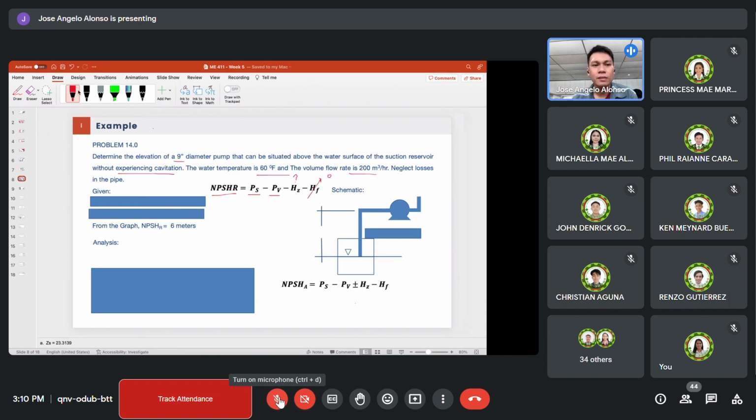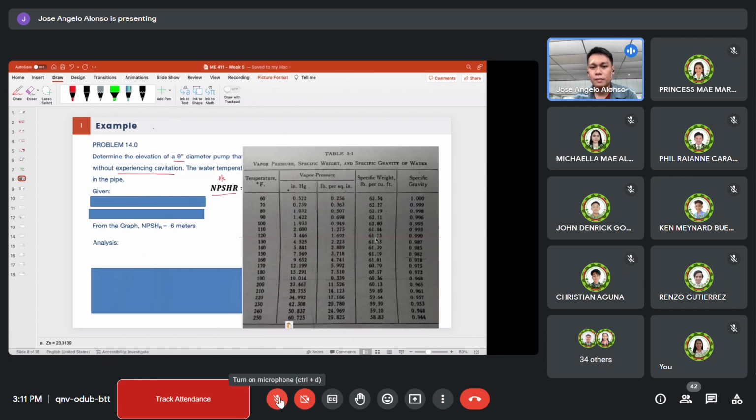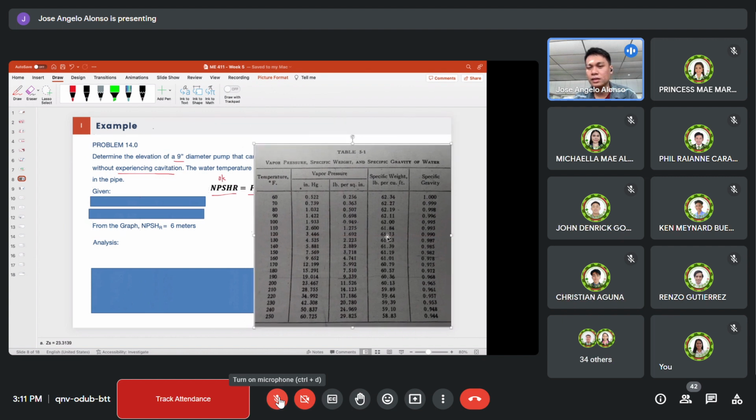Okay, then sa natin kukunin naman si pressure ng vapor. So okay na si net positive suction head required. May value na tayo dito. So vapor pressure naman, please remember that vapor pressure is relative or dependent sa ating temperature. So may corresponding pressure depende sa kung ano ang binigay na temperature. So you can search the internet. Actually, nakikita nyo sa internet yan. Pero nasa module din natin. I think this was discussed on week 3.